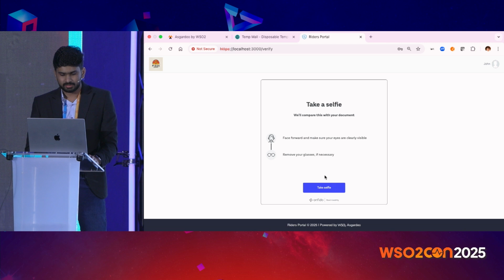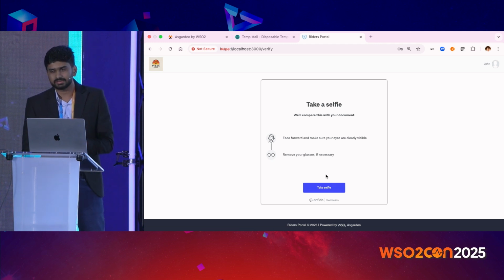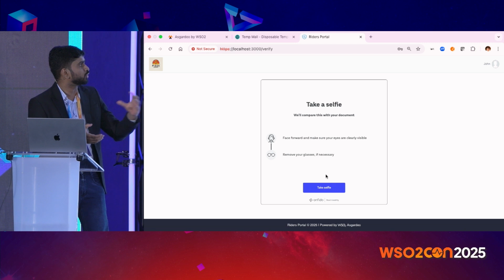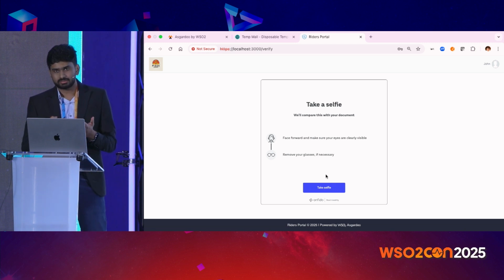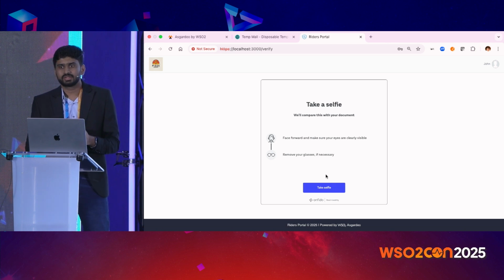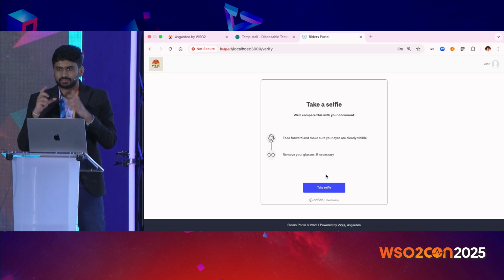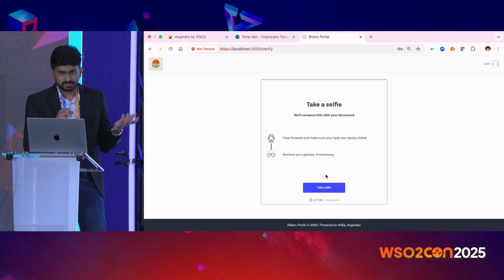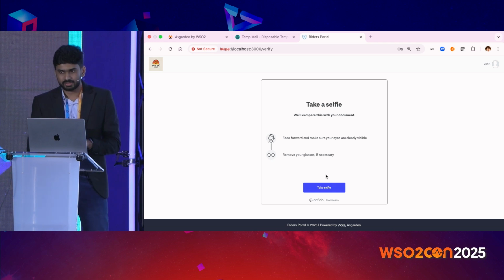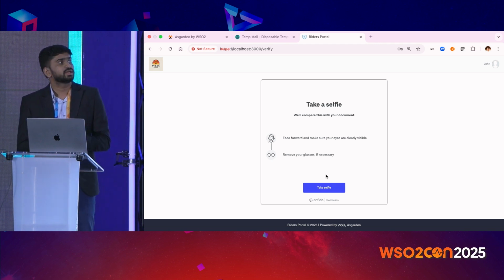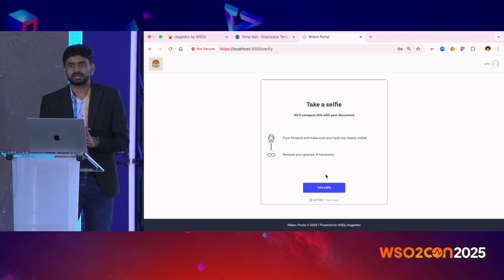Okay, now I'm using a sandbox environment of Onfido. The thing with the sandbox environment is it is not actually verifying anything. The process is, you upload your license, and it will take a selfie of you, match the image of your face with the license page, and do some background checks as well, if your license is from a supported country, and then it will provide us the verification result.